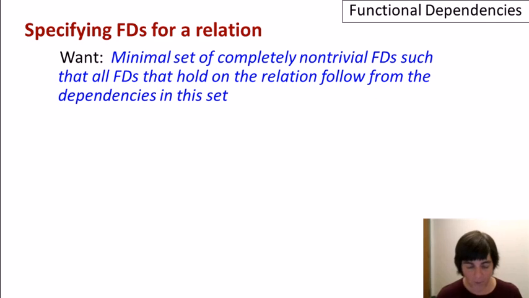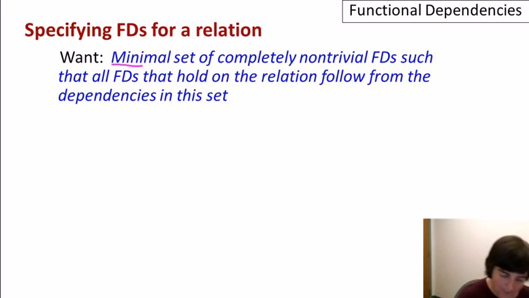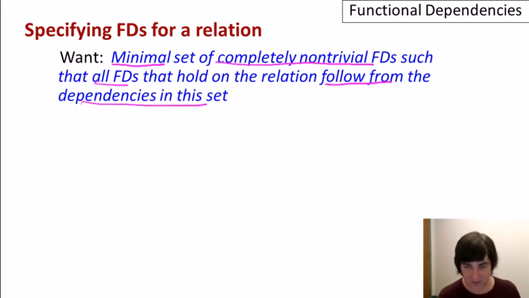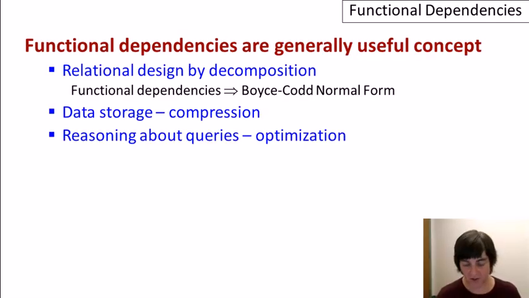So you might wonder, why did I introduce this notion of one set of functional dependencies following from another? And for that matter, why did I introduce trivial and non-trivial functional dependencies? Well, I'm going to sum up in one sentence what we're looking for when we specify the set of functional dependencies for a relation. We have a notion of the real-world data. We have our attributes, but we need to specify the functional dependencies in order to get a good design or for some other reasons I mentioned. What we would like to find is a minimal set of completely non-trivial functional dependencies such that all functional dependencies that hold on the relation follow from, using the technical definition I gave, the dependencies in the set. Wow, that seems like a very complicated thing, but the fact is when you start specifying functional dependencies, you'll discover that you will actually get this definition pretty naturally.